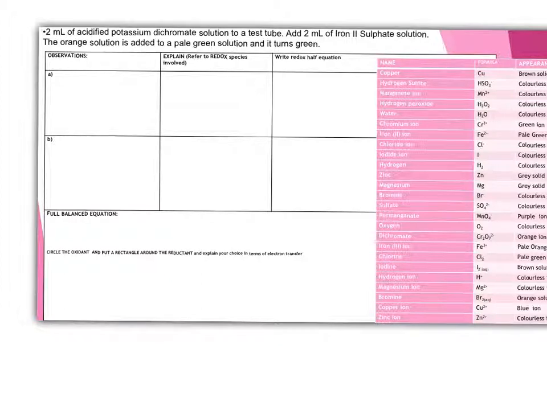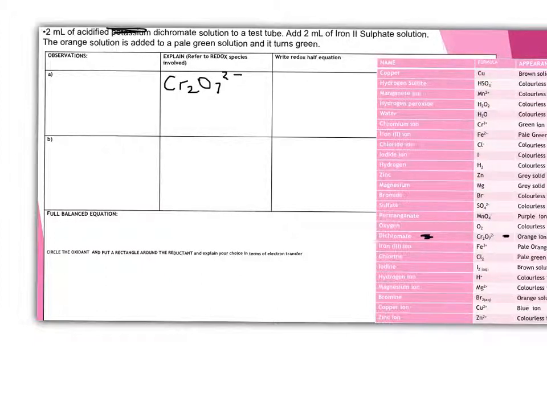Okay, so the next question's got acidified potassium dichromate. Now what did I tell you to do with potassium? You ignore it. So you're looking for dichromate on the list. So going down the list, here's dichromate. So you know you've got this ion here. So I would start here, write down the ion that you've started with. Make sure you get the charges off the chart correctly, because they are important with your balancing.